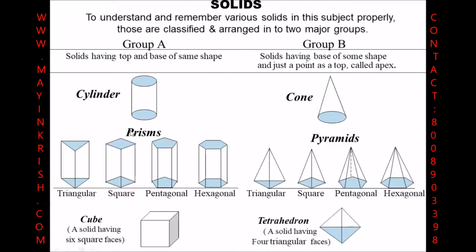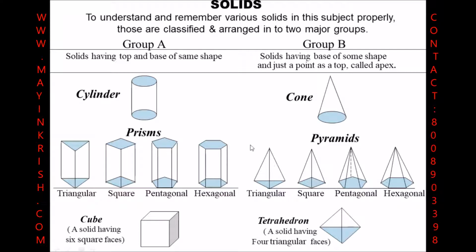Basically, in the projection of solids, the axis also plays a major role. The axis is a line connecting the centers of the two bases, which is referred to in terms of prisms. In terms of a pyramid, it's a line connecting the center of the base as well as the apex point. This will be referred to as the axis for the pyramid.